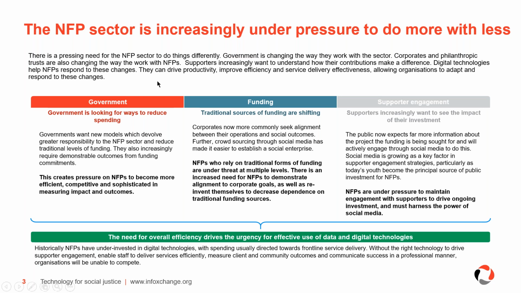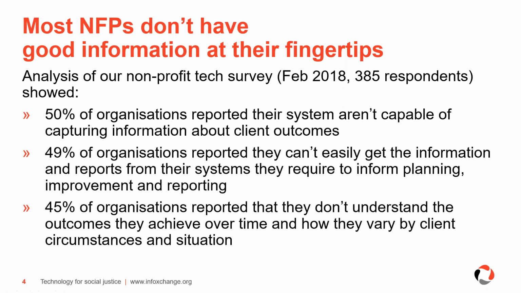The real challenge that we find in much of our work with organisations is shown on this next slide, slide 4. And that is that the majority of non-profits don't have good information at their fingertips. Our last tech survey, which we released in February last year, with just under 400 people responding, showed that about 50% of organisations reported that their core client management system isn't capable of capturing information about client outcomes.